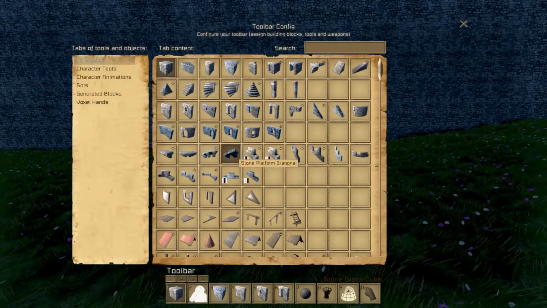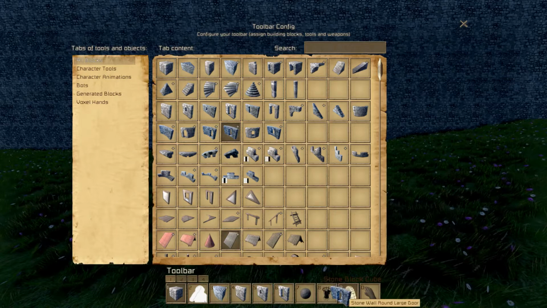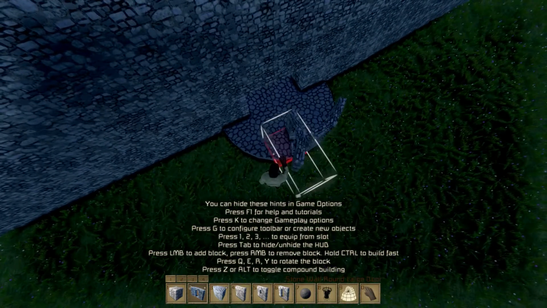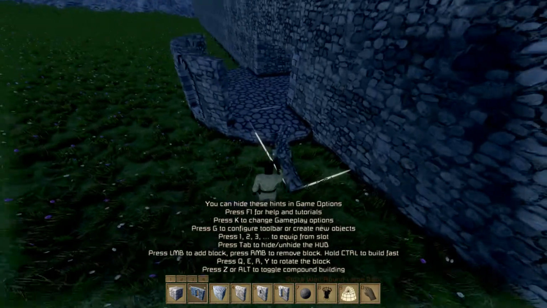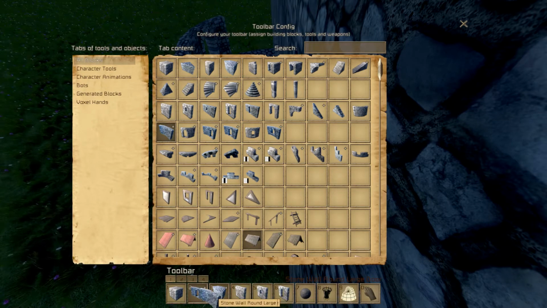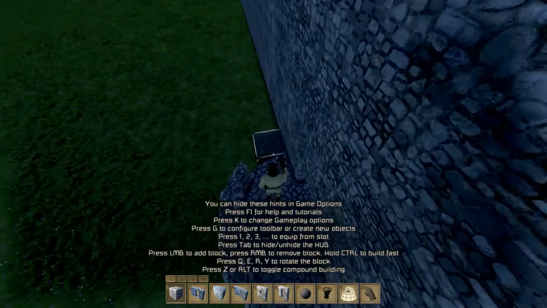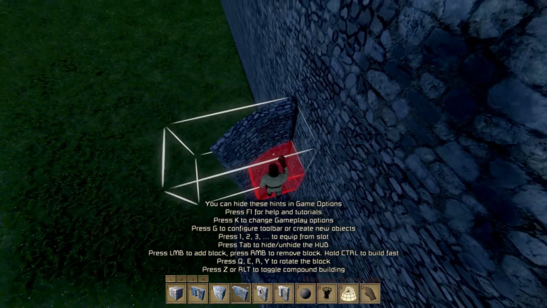Okay, now the stone wall, large door, I'll put you there. Right, so now I need that but filled in, so you there. I've been playing a few other games recently, so I'm kind of getting used to the controls again.